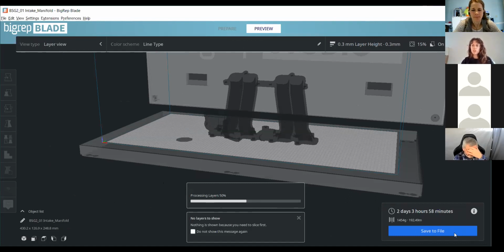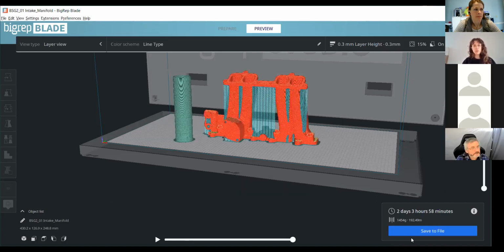And then over here, if you have your computer on the same network and directly hooked, and your machine is also hooked up via Ethernet, you will have an option to save the file directly to your machine. There's also, if you have a USB hooked up to your computer, an option here to save to USB. Since I don't have either of those currently, it's just giving me the save to file option, which you then save to your desktop and copy over to your USB. But just so you know, if you do have your USB plugged in, you can save directly to that.